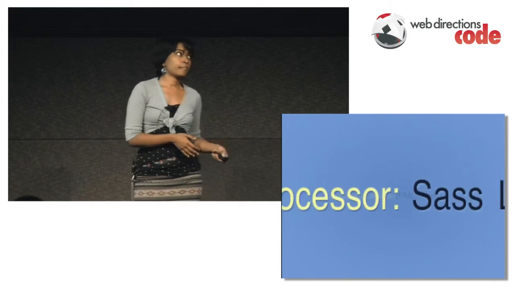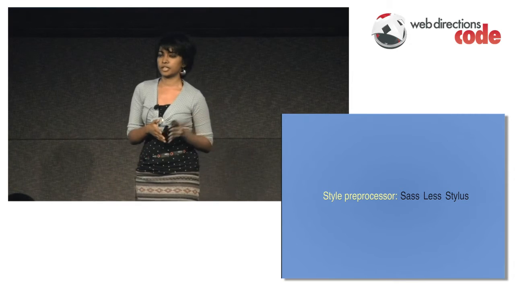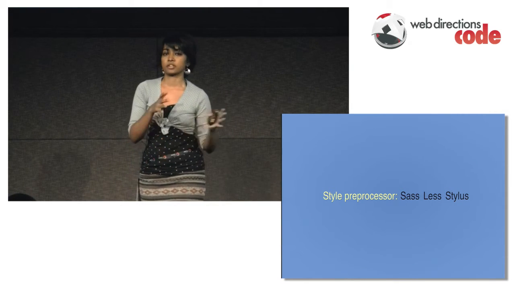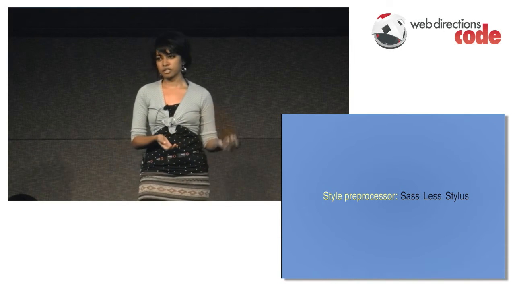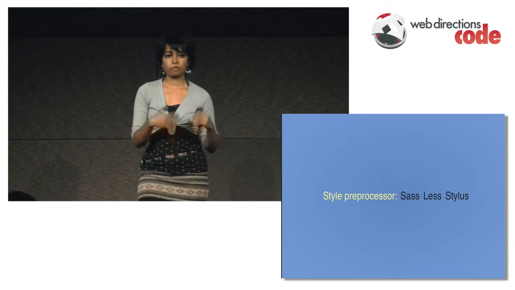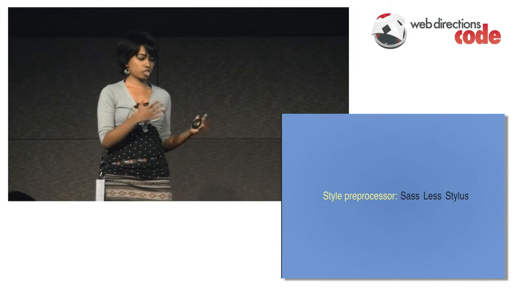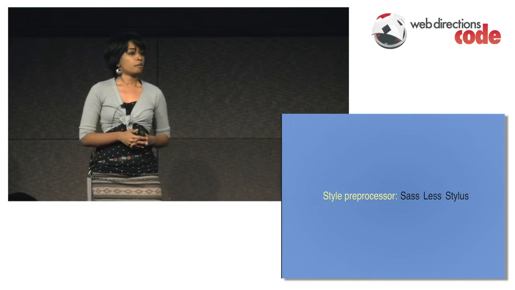your projects. And again, on the note of the philosophy of writing as little code as you can get away with, style preprocessors are pretty useful for that. Farouk already mentioned how they are useful for vendor prefixes. So you just write one line, one CSS declaration, and it'll spout out all the vendor prefixes necessary for that declaration. But it's not just that.